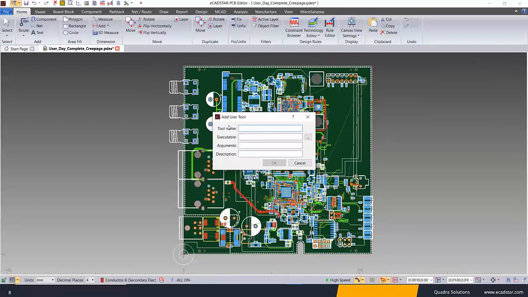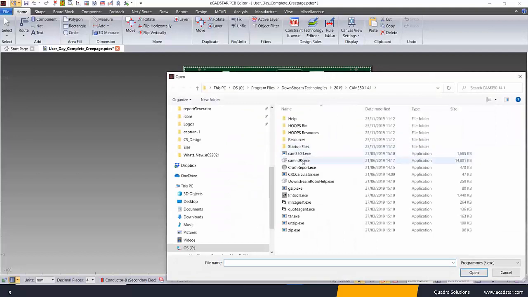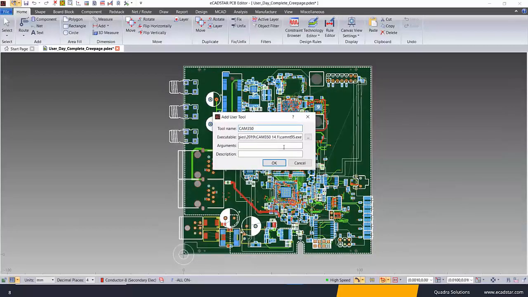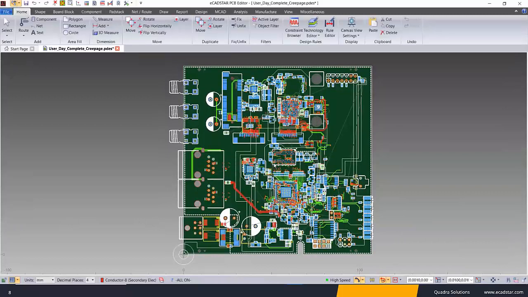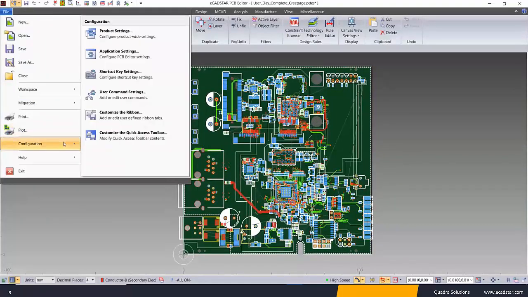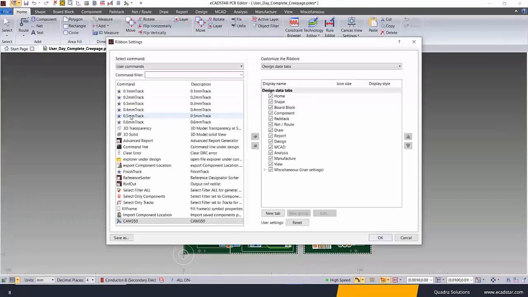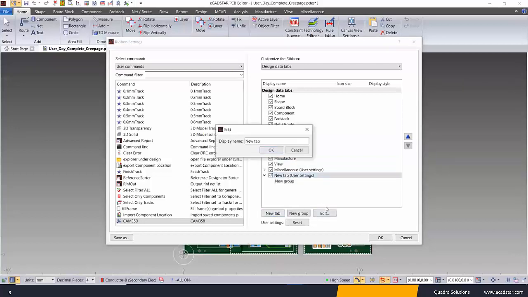External tool commands, we can now invoke external programs. So in this example, I'm just going to use CAM 350 because I'm in and out of there quite a lot. Obviously, you can use Excel, you can invoke Excel, anything you like, your Gerber viewer, that sort of thing. I'm just going to go one step further here and place a button on the ribbon and create a new tab as well, just to show you how easy this is. So external tools. I might add to this, there's a couple more programs I'm in and out of as well. So I mainly use this program to view Gerbers.